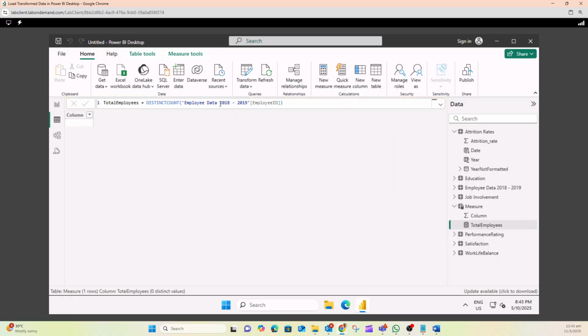Okay, so now the formula is okay, because we already created the column. Total employee. Good. So we created a measure already. Next, we're going to create another measure. Click new measure, which is the active employee. So the employee that the status is active, or the attrition is no.